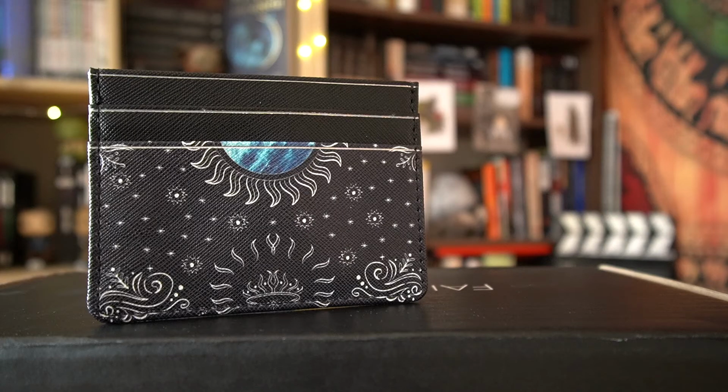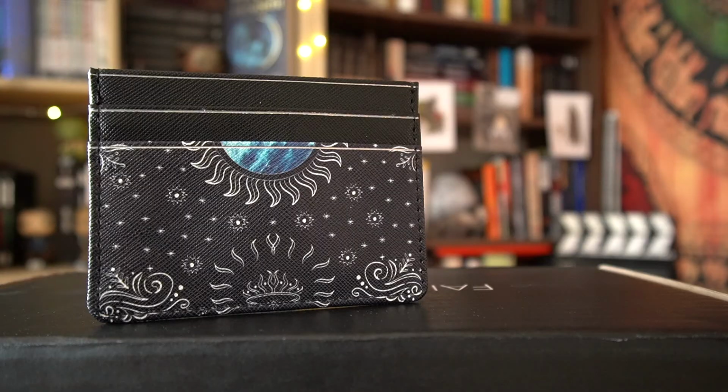To the cheat sheet we go. A handy place to store your royal coffers. Fairyloot, honestly, I think I have royal coffers. I'm okay with that. In this beautiful royal card holder. Royals rarely carry coins, but they do need something to carry those essential cards, including their library cards, of course. Ah, see, that's one of the cards I didn't mention before. Library cards. Never forget your library card.